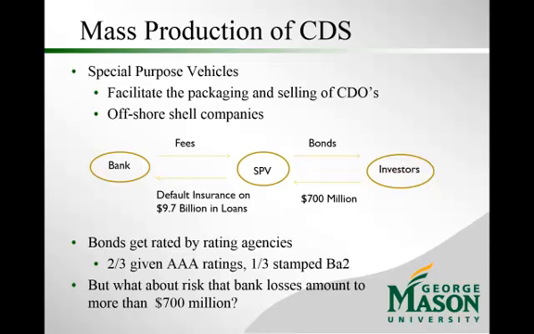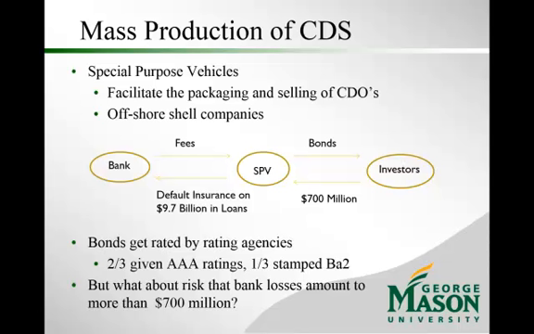But to buy that insurance premium, they're going to pay a fee to the special purpose vehicle. So they're going to pay an insurance premium to the special purpose vehicle that's going to get passed along as higher interest rates to the bondholders, to these investors. So these investors, just like we talked about before, are getting a good return on these bonds. They're getting an interest rate plus a premium for allowing their money to be insurance against default for the bank's loans. And then the special purpose vehicle divides up the bonds into junior, mezzanine, and senior tranches like they did before.